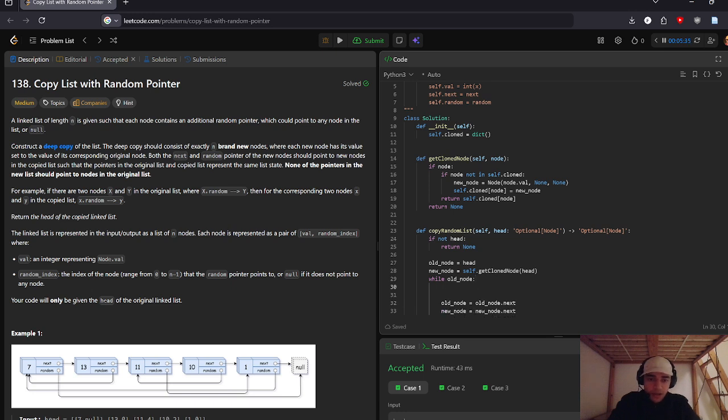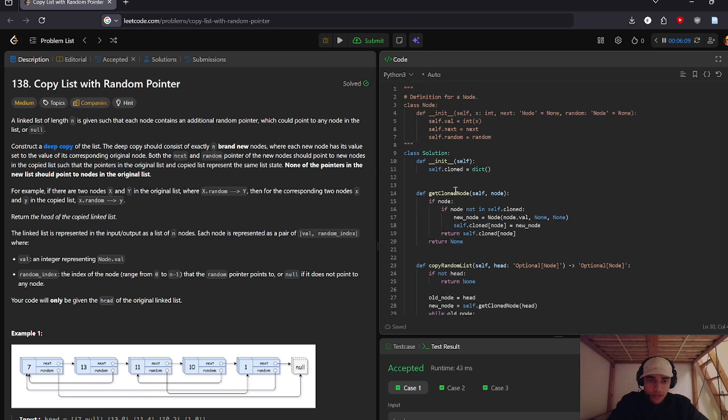And we will get our next first: new_node.next equals to self.get_cloned_node of old_node.next. This time do the same thing for random, using get_cloned_node, the same name.